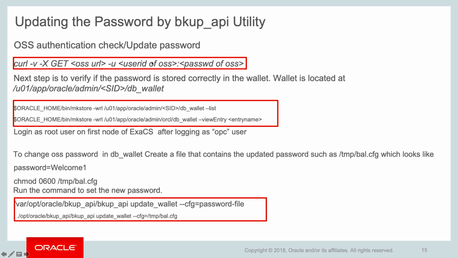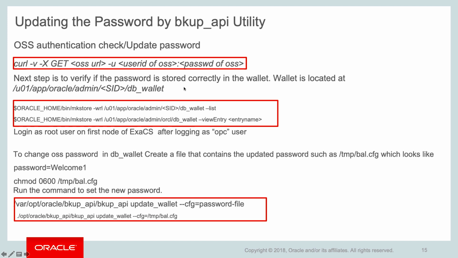When you run this, it should come up with the HTTP response, and that response should be a valid response. That will be HTTP/1.1 200. That will confirm that you are able to reach your object storage. If not, it will stop there, and definitely you will look into whether the password is changed or if the bucket name is correct. Those could be the possibilities. Just for verification, you need to get an HTTP response 200 in this case. Then only the backups will happen on your Oracle object storage bucket.